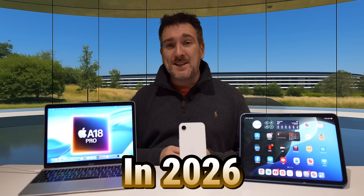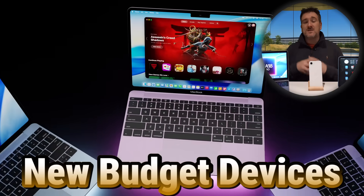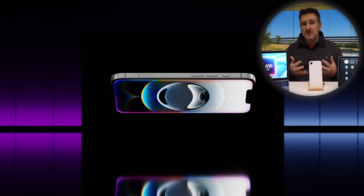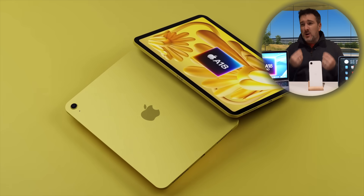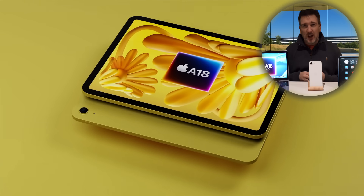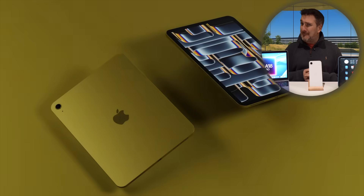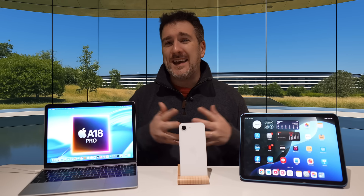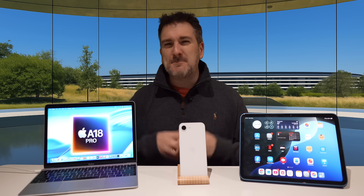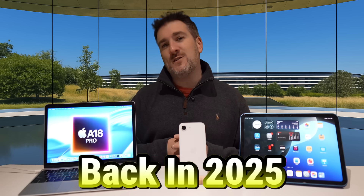In 2026, it's looking likely that Apple are going to bring out some new budget devices. I call them budget devices, but these are more like SE models or E models — the kind of models that give you most of the main features and the Apple experience without costing an absolute fortune, at least in Apple's eyes. So let's talk about them. What kind of products have we seen already in 2025 that we can count as budget ones? Well, we actually only got two of these products back in 2025.